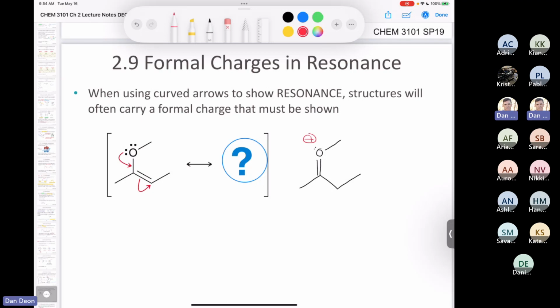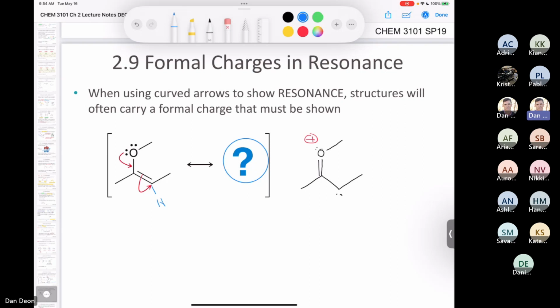Then the second curved arrow, this one here that I have in the blue circle, is starting on the pi electrons. Technically it's starting on the pi electrons, so you could draw it touching the pi electrons, but that's neither here nor there. So now we're going to have this carbon, but it's going to have a lone pair on it. What's the charge on the carbon that I have highlighted in yellow? It's going to be -1. Why is it -1? Because there's already a proton there, right? So it's got three bonds and one lone pair, and therefore it has a -1 charge.